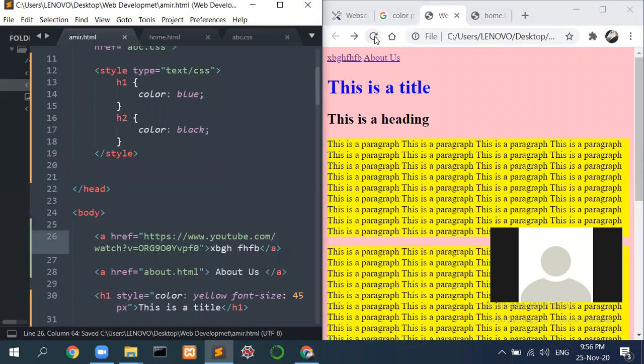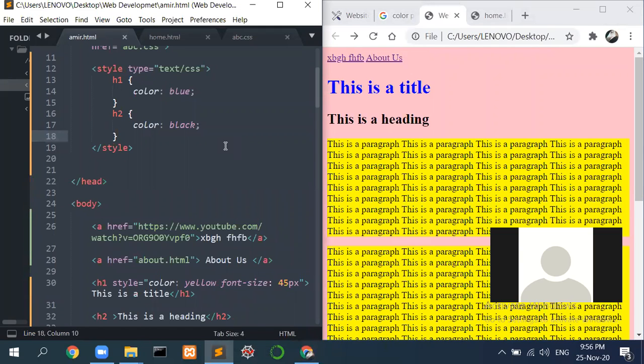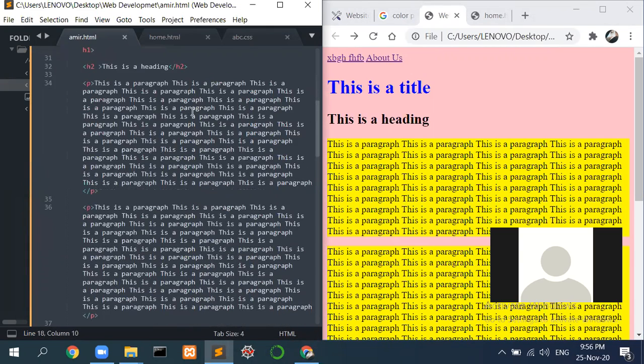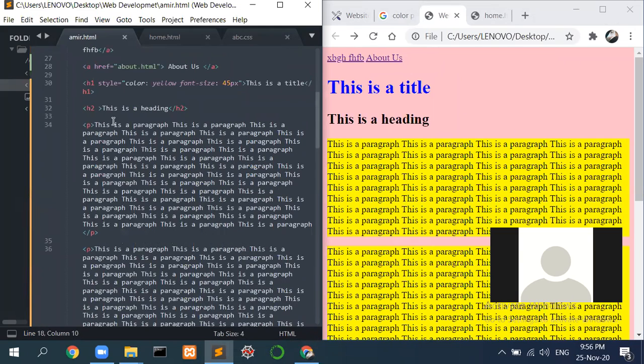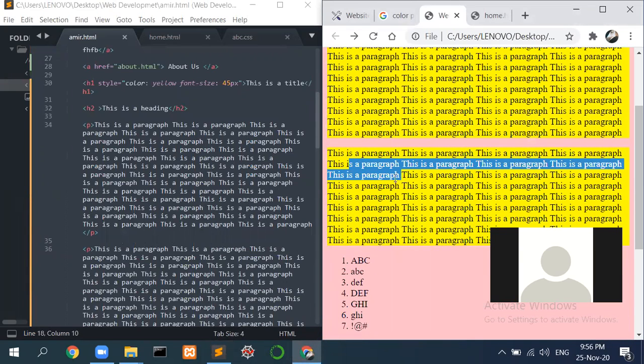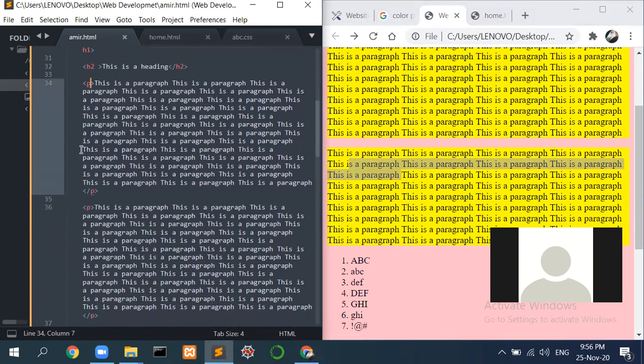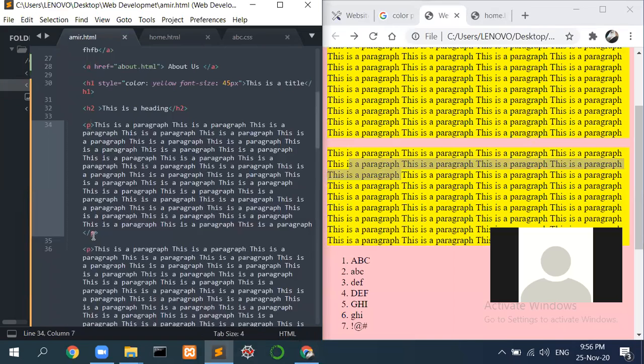So far did anyone have a doubt in this styling part of today's class? So they can just raise that doubt. Amit, can you revise the paragraph thing, how we can change the color there? Yes. So suppose you have two paragraphs in your HTML document and you want the first paragraph to have the background color as yellow. The second paragraph should have the background color as blue. So you'll have to go within the tag, within the paragraph tag. So not the first one, but the second one.